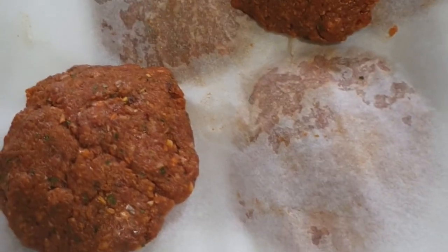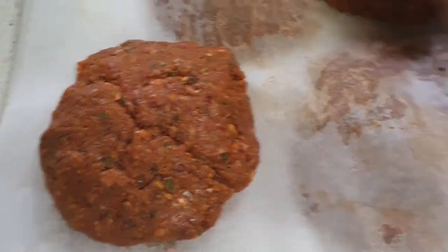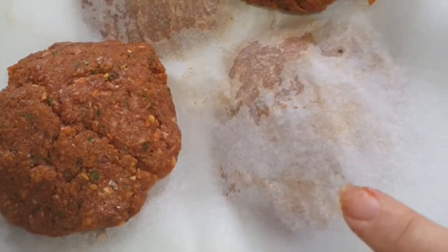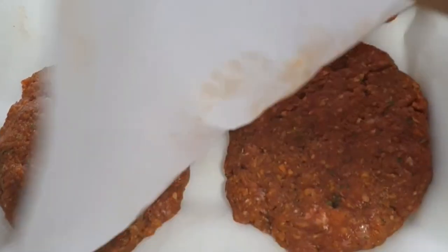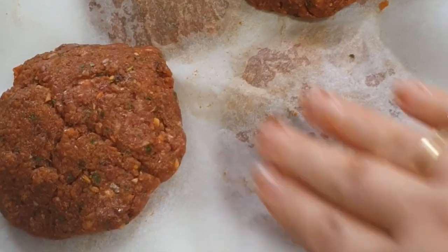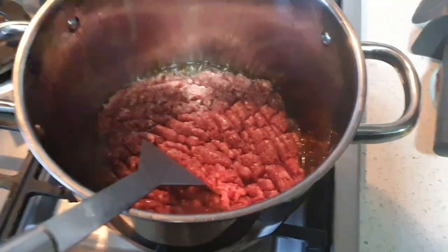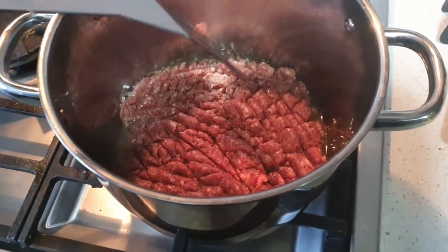All right, so burgers are done, quick and easy. I got 4 on the bottom layer and 2 here. I think I'm gonna make another lot just because this is one meal. So if I do another lot, then I can have this for dinner tonight and then have one in the freezer for later. So now I'm just working on the chili con carne.